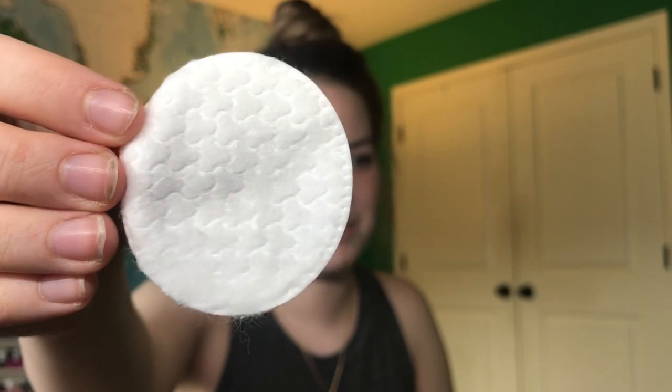I spent a good $9 on a $2.99 product and shipping. I actually bought 80 premium quilted cotton pads from Ulta because I had to be extra. Plus they were like the only cotton pads that I had. These aren't just some regular cotton pads — this side looks about the same as any other, but when you flip it, it looks really fancy.